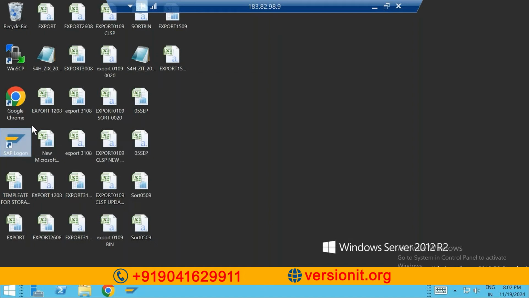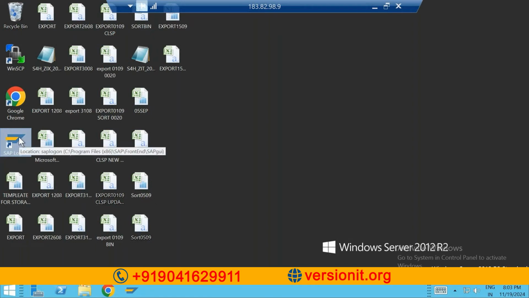I have already downloaded this user interface on my computer. You also need to download this user interface. If you are facing some issues, the coordinator will be helping you in downloading it as well.